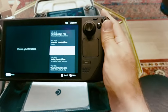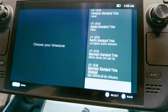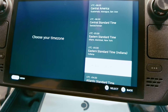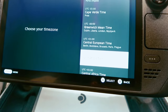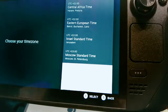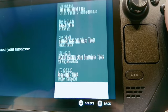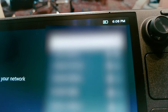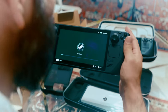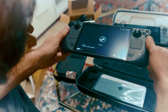Well, I guess I have to set this thing up first. What are we, Pacific? Here it is. I'm not gonna reveal this, guys. There's nothing much I can do right now to show you guys because this is just out of the box. So it's a setup for a moment.